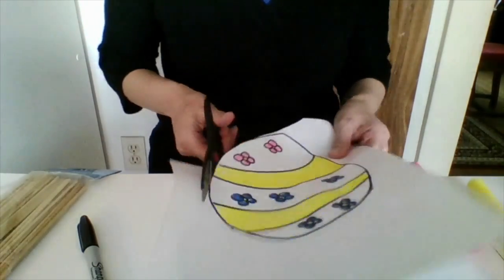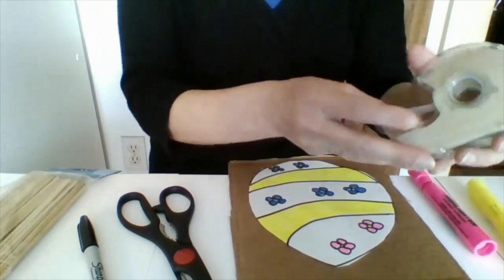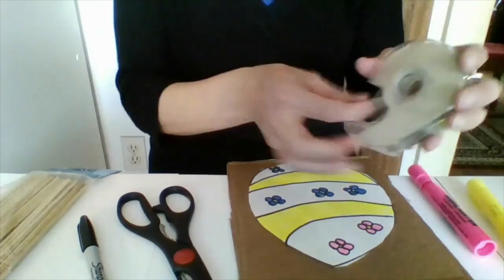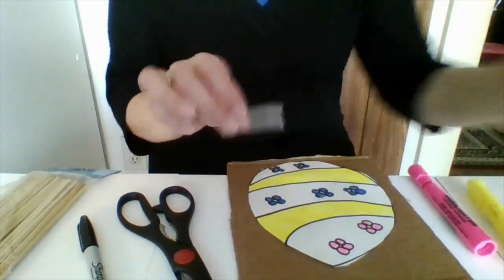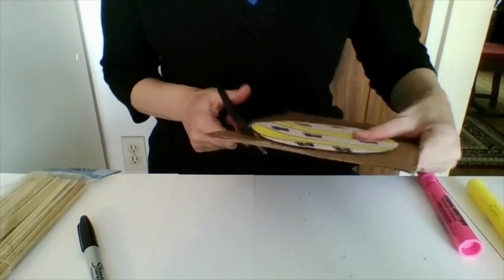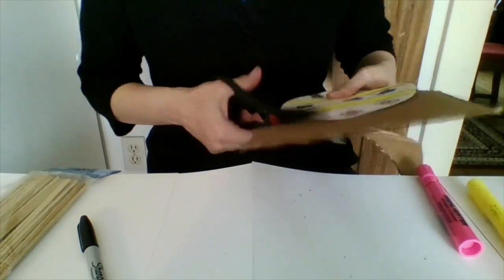Now I'm cutting out the egg to get it ready to mount onto the cardboard. So you take your cardboard, make sure you secure it to the cardboard nice and tight using tape, or if you have glue, you can use glue as well. Once it's nice and secure, what you do is you grab your scissors and just cut out the cardboard. Very simple.